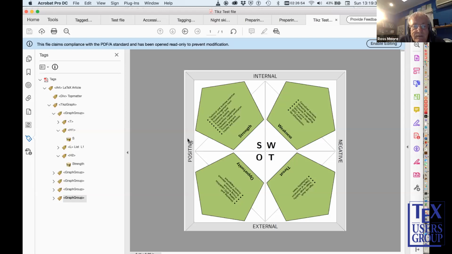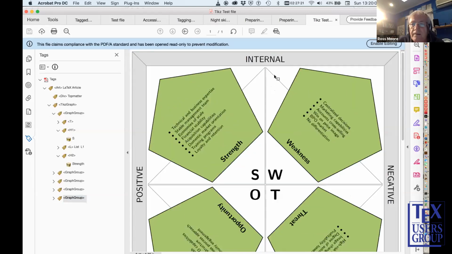Let's see if they work with any of the others. Got to get the mouse to work correctly now. Anyway, the idea is that these are meant to be hyperlinks that concentrate on just one or other of the four blocks, and it probably only will work when I've zoomed it out. So let's try that.